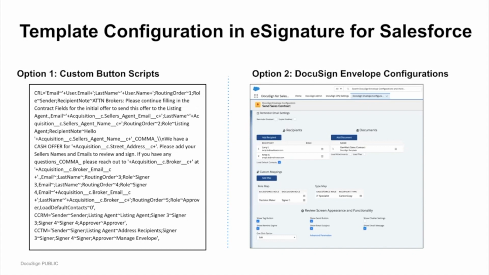into a DocuSign envelope. But the first step is you having to sit down and write a custom button script and learn the different parameters and different syntax that we have to control this. So things like contact related list, contact type map, customer contact type, type mapping, recipient mapping, bringing in all this data. You have to learn the script, you have to test it, you have to use it. This is the first step in creating a template today.